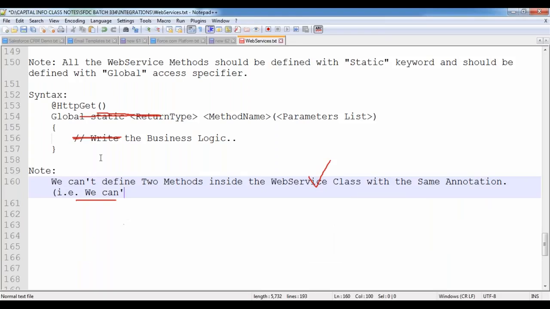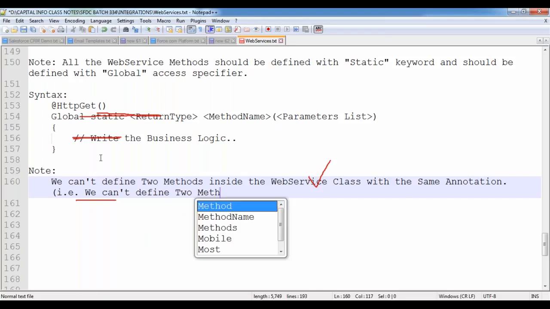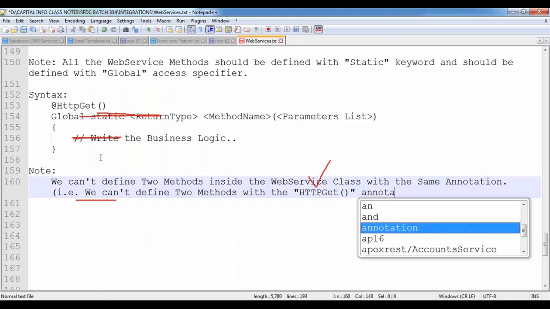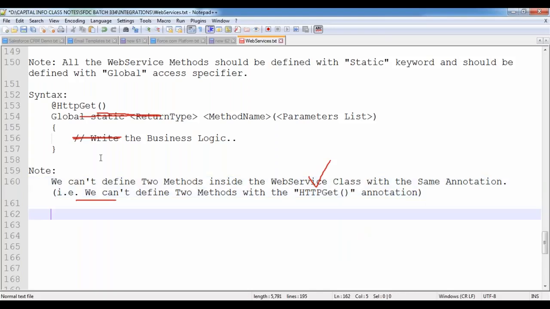That is, we can't define two methods annotated with HTTP GET, and likewise HTTP PUT, HTTP POST, or anything else. We can't define two methods with the same annotation. That is a fundamental rule we have to follow.